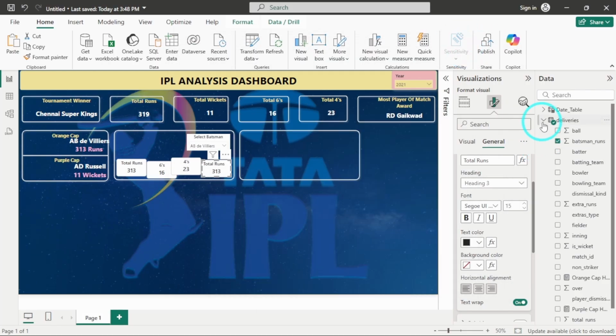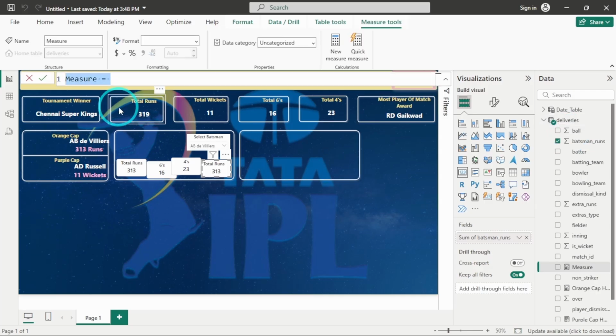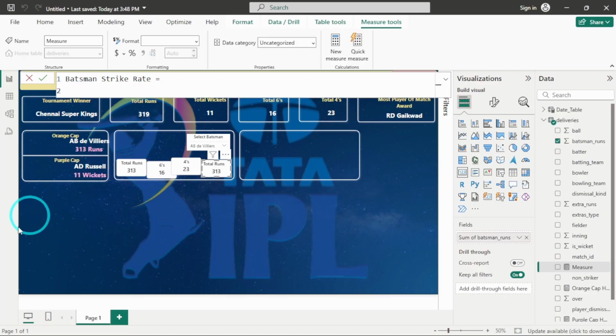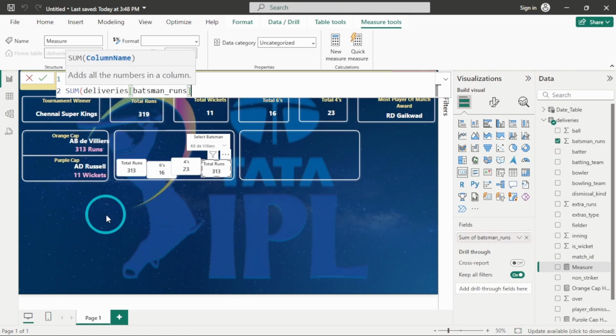So for this, we will be creating a measure. So now let's create a new measure, and I will name this measure as batsman strike rate equals. I will take sum of runs scored, so it will be sum of batsman runs divided by the count of ball.